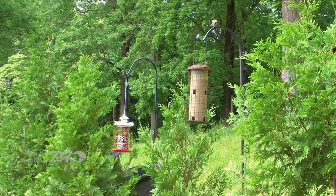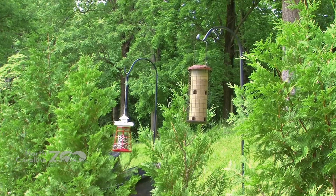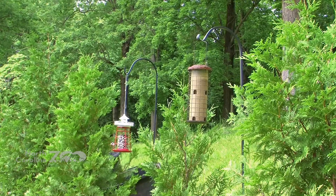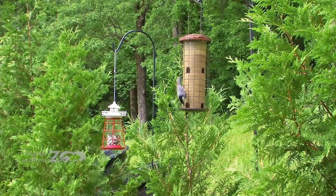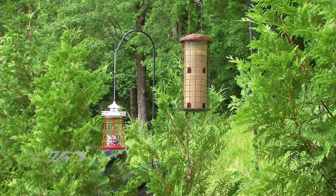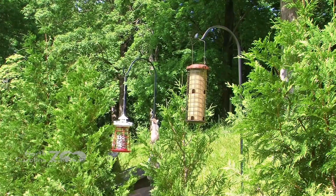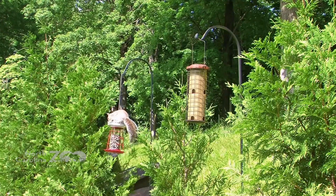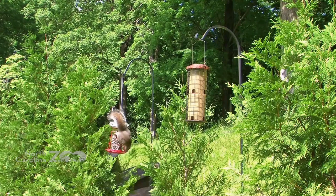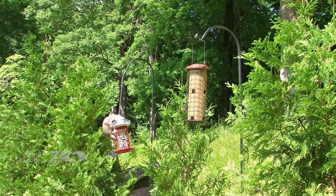This little guy is a Carolina chickadee — easy to spot. He's small and quick, but has a distinctive black cap and what I call a black bib or throat patch. He's a year-round resident — you see him a lot in winter because the coloration shows up in the snow. Now look fast: here's a bird walking down the feeder with his head down. If you ever see a little bird walking down a tree trunk or feeder with their head down instead of flying to a lower spot, that's a nuthatch — in this case, a white-breasted nuthatch. They move very quickly, which makes them a challenge to spot even with binoculars.